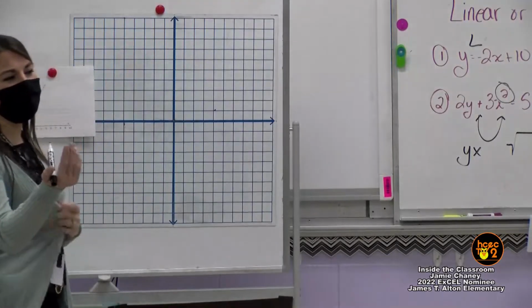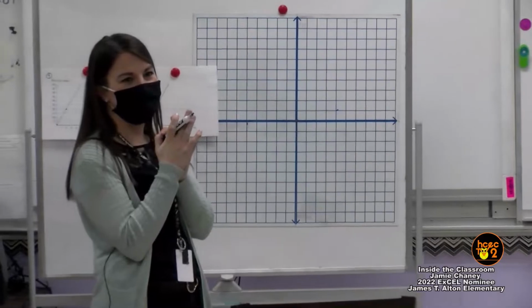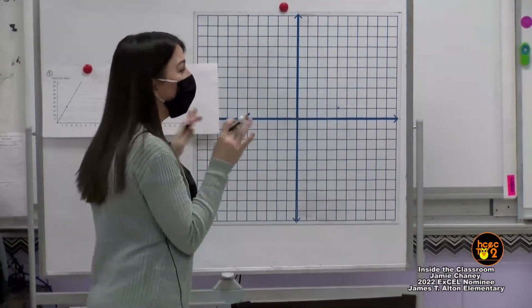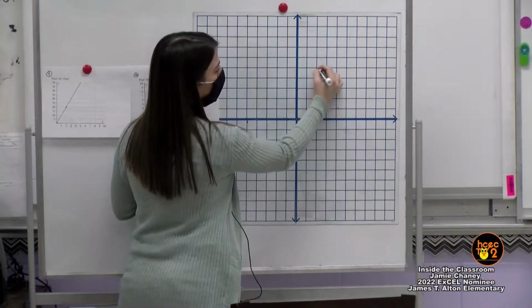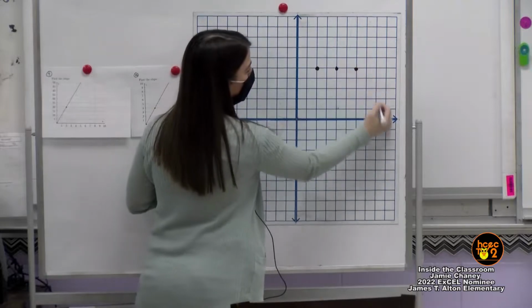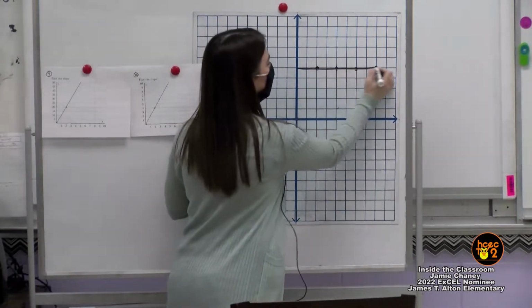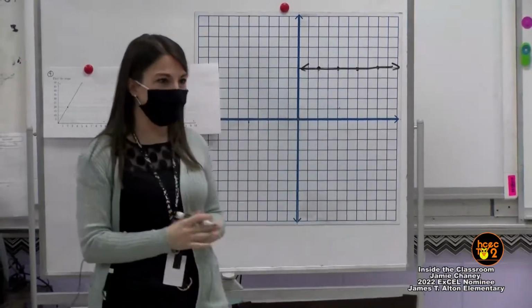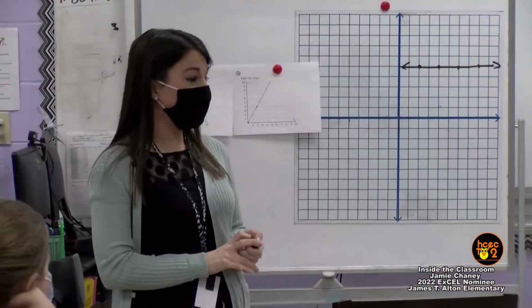So do you all remember my favorite phrase ever? Does anybody remember it? When in doubt, graph it out. So let's look at it. If I'm going to graph 2 and 5, we got 2 and 5, 1, 2, 3, 4, 5. We got 4 and 5. We got 6 and 5. We got 8 and 5. What's happening? It's a straight line. So what type of slope are we dealing with here? Zero slope. So would that still be linear? Yes. That was a really good example, Allie. Anyone else have any other questions?